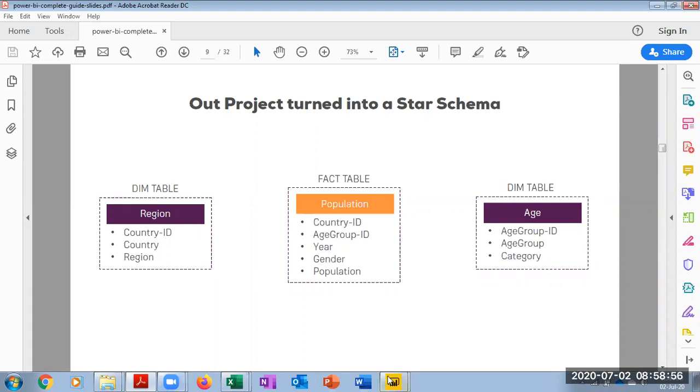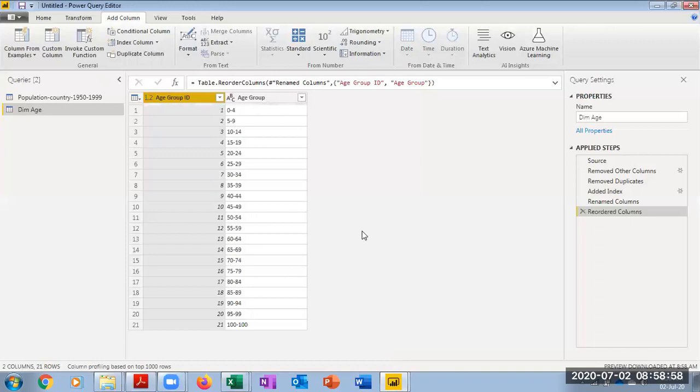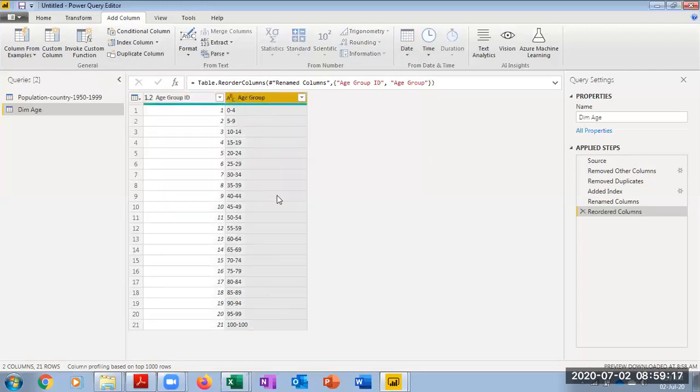So to create a cost category, the category part, I'm going to add a new column. I need to add a new column based on the highest value here, because I have a discrete series. We can see that I have a starting point, lower bound, and upper bound, and so on. I want the upper bound alone. To do that, I'm going to just duplicate this column and extract the highest number in it.